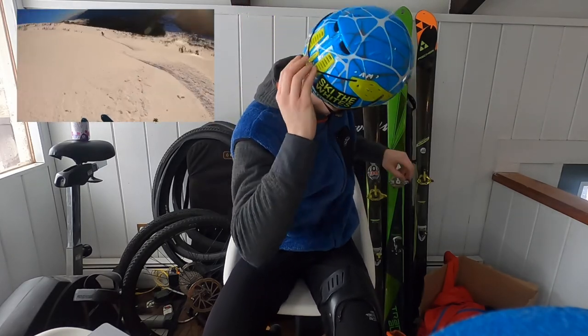But this helmet fits really great over a buff like this or a thin hat. It has a nice dial in the back so it sits snugly. All sorts of straps on the side of it on the back for securing a headlamp or some goggles.